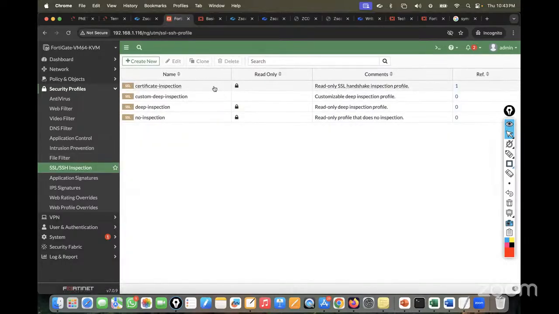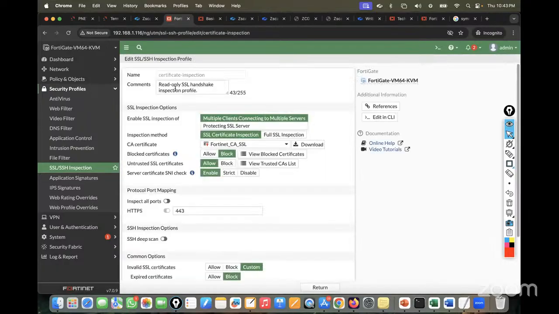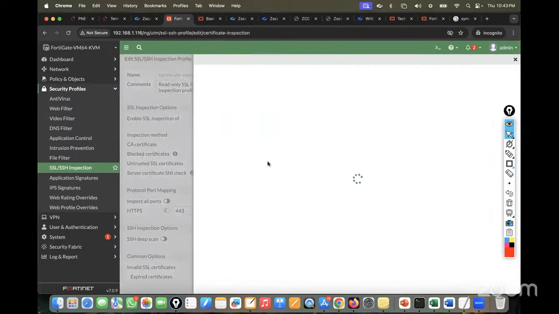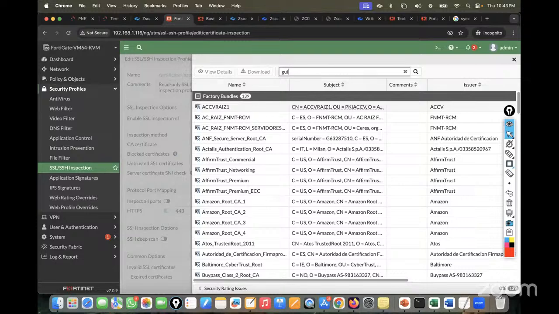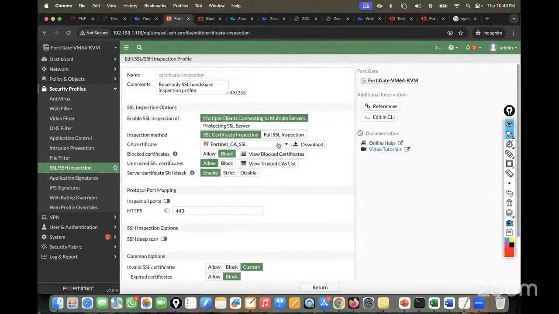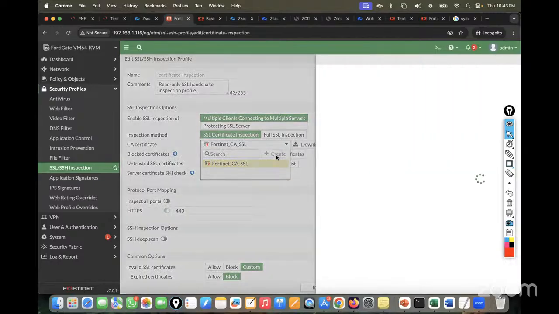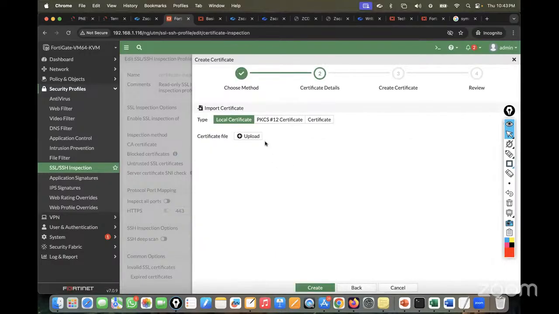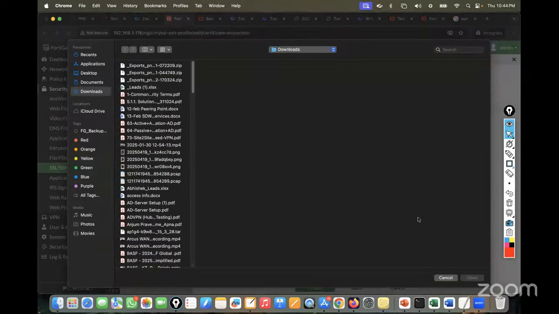When you go here, let's suppose I want to view the trusted root CA, and you just find the GUINET. There's no certificate available. Because of the license, we created a certificate, but it's not showing here. If you have the license, download it, and it's going to show. If you have any third-party certificate downloaded on a PC and you want to upload it, that also is going to work. But if you try it now, it is not going to work because we don't have any certificate available.